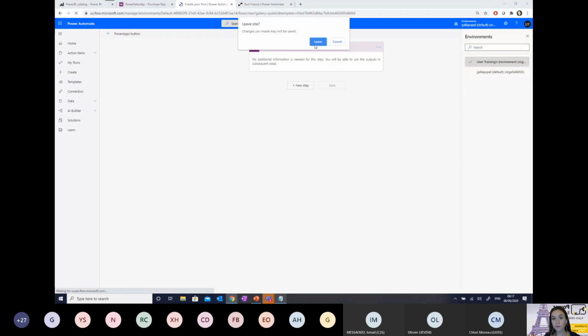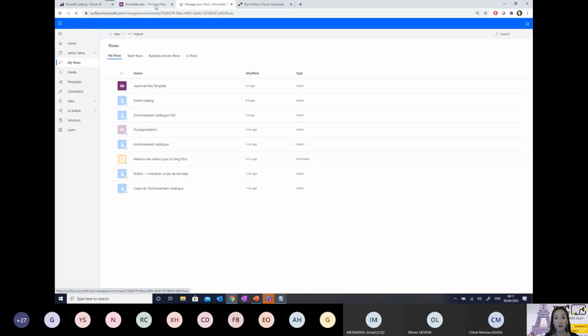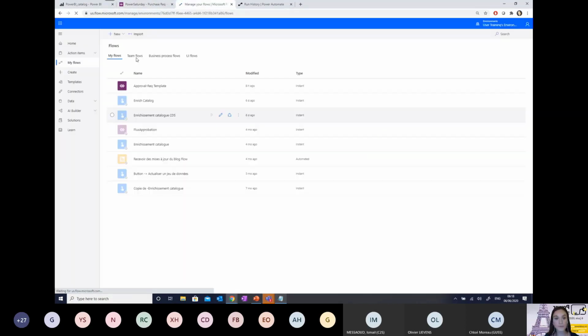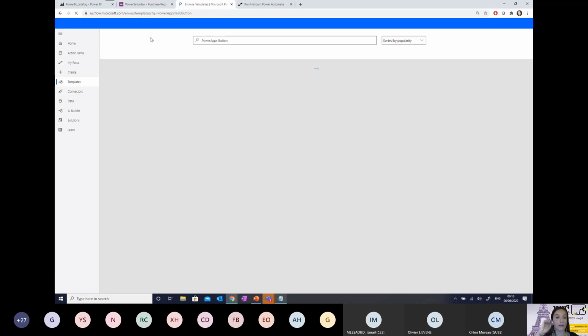Just be careful if you are using different environments like I do, to be on the right environment, because as you might know, environments are in silos. So if you are doing something on a specific environment, then you won't be able to see it on the other environment. So let me redo that to be sure that I will be on the right environment.